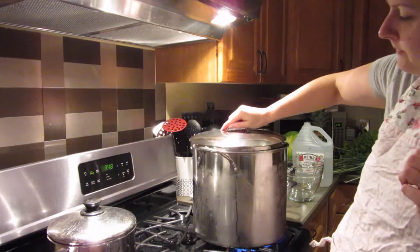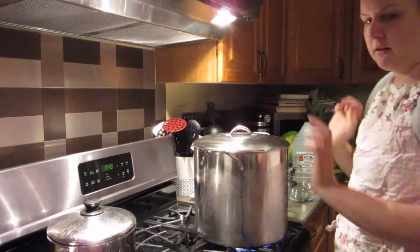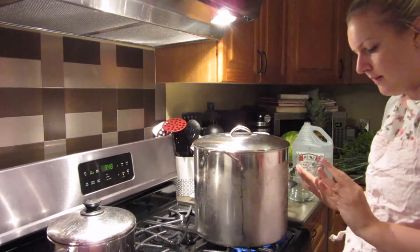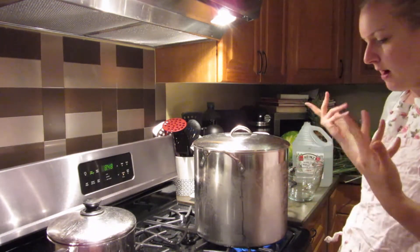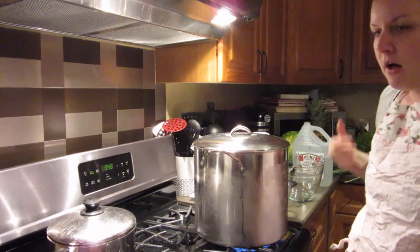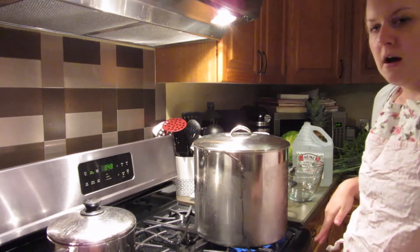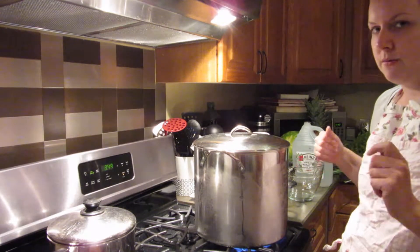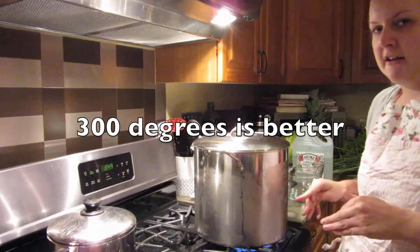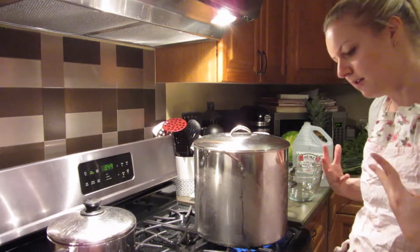Put my lid on and put my fan on low so my house doesn't smell like vinegar. Now, when we're doing the canning process, if we get to the end and we've run out of brine, it's not a problem - I have all the stuff here so I can just mix up another batch, bring it to a boil. The jars are fine if they just stay packed in the oven. At this time you could also set your oven to 325, so when your jars are packed you can put them in there and they can stay warm. Because the whole idea is everything needs to stay hot in order for it to seal.